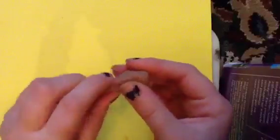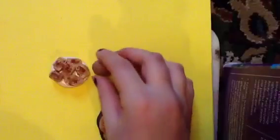So, first step is to take a piece of clay in proportion to the bread and butter and the sliced turkey. But if you do make this, try not to make your bread and butter so big. Or you could make it big and then put it on the plates like I'm doing. So then take both of these out and just see how big.